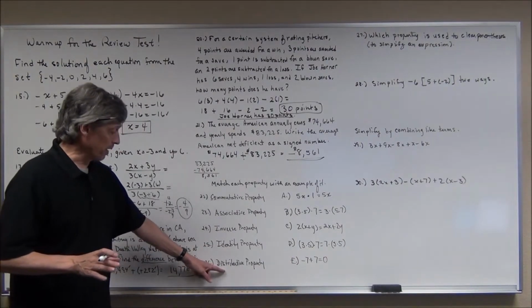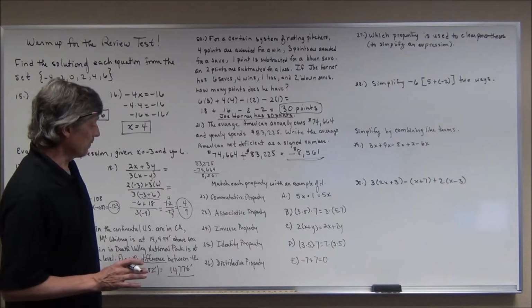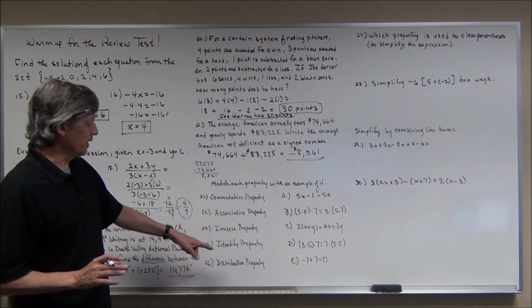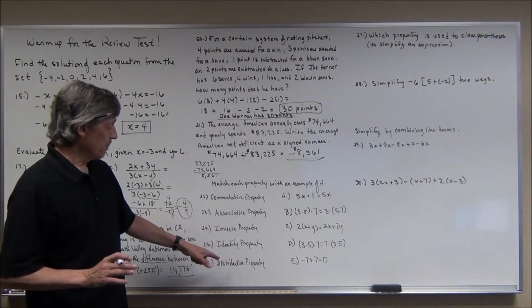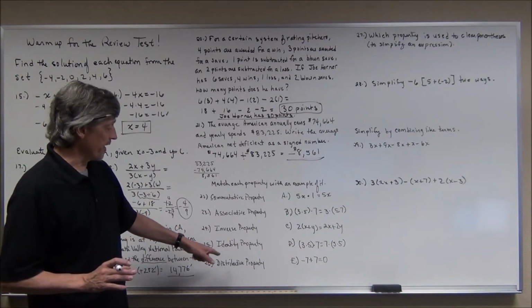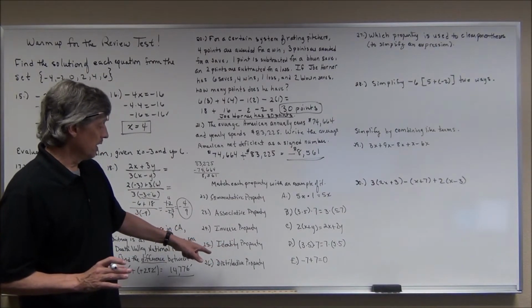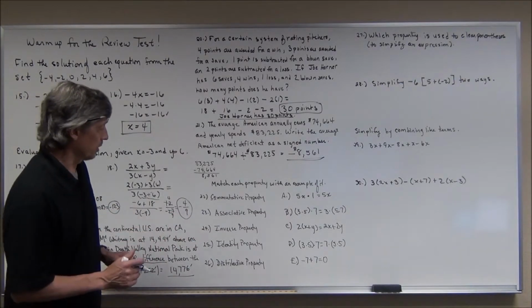The distributive is probably the one that we use, I'd say, the most, especially when we're simplifying expressions. The distributive property is where you eliminate a sum or a difference by multiplying through by a factor out in front of the parentheses through the sum or through the difference. I'll show you which ones match up here, and maybe I'll point that out a little bit better.